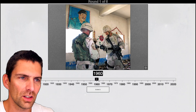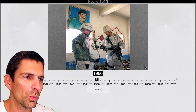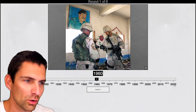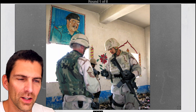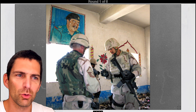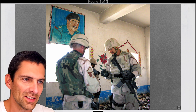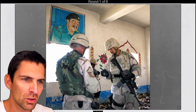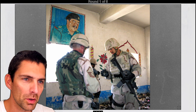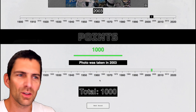As you can see, my cursor here is already at 1960, because it's exactly in the middle between 1900 and 2022. I can see here we have a portrait or a painting of Saddam Hussein — Iraq. I assume this is the U.S. Army. But is it the first Gulf War or is it the second Gulf War? Is it 1991 or 2003? I'm tempted to go with 2003. Maybe the photo looks a little bit more modern. Let me go to 2003. Submit. And it was correct — it was 2003.